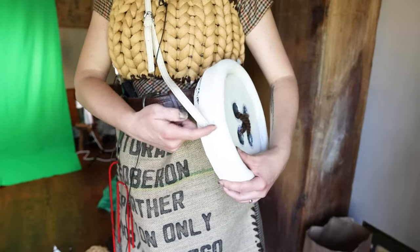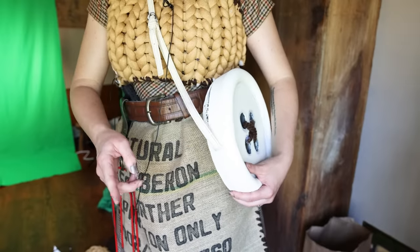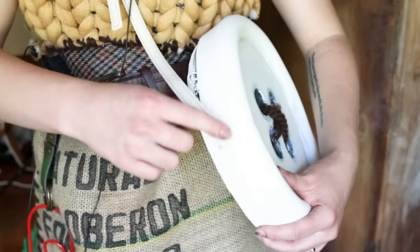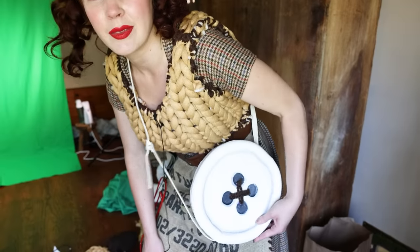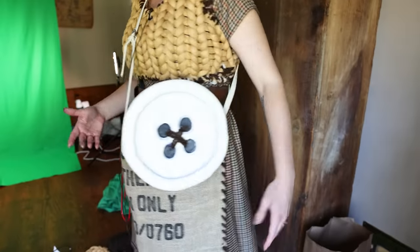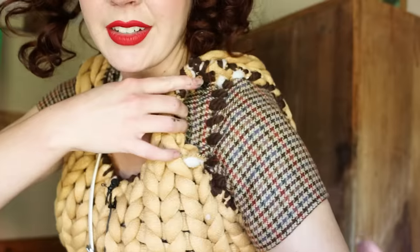Basically made little slits on the side and then stuck the straps from the purse that I grabbed at the thrift store, stuck those in there and then hot glued. I think eventually I might want to do a little bit more secure of a job with the straps if I plan to take this anywhere, but for the purposes of this video, I think it came out fine. Turns out the stitching was completely covered anyways, but it's freaking it, y'all.